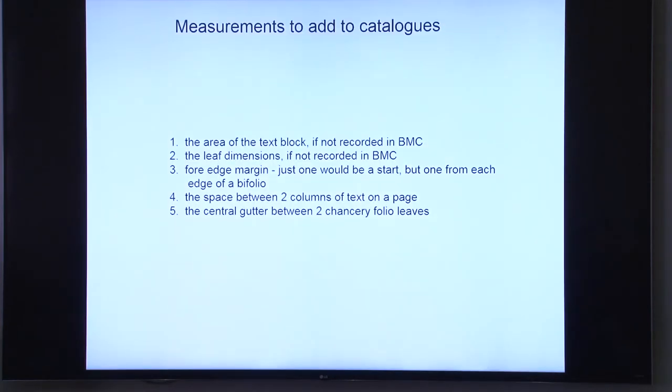So, suggestions. Measurements I would like. The area of the text block if it's not in BMC. Leaf dimensions if the book you're describing is not in BMC. A four-edge margin would be wonderful. Space between two columns of text on a page and the central gutter between the two chancery folio pages, if you can get in there.